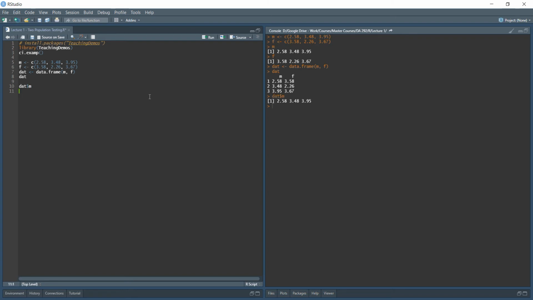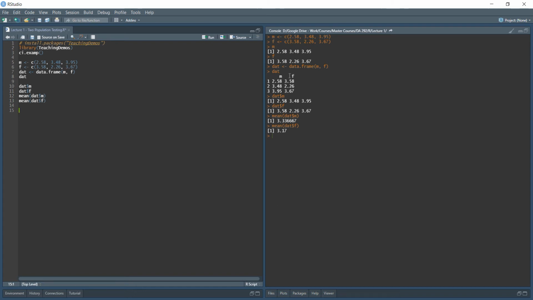So if I want the male column, I'm going to do DAT$M. If I want the female column, I'm going to do DAT$F. And that way I can really quickly calculate, let's say, the mean for the males, mean(DAT$M), and the mean for the females, mean(DAT$F).